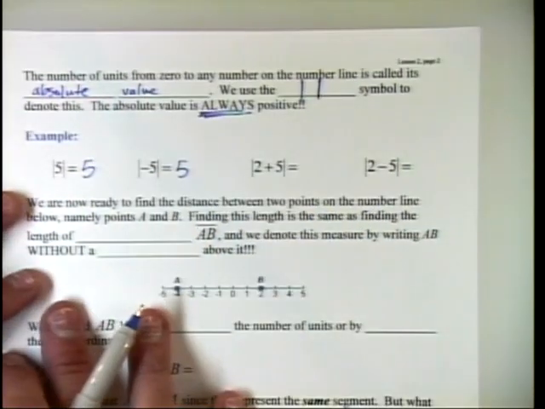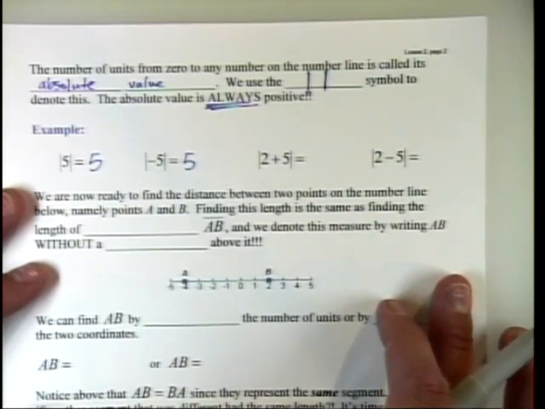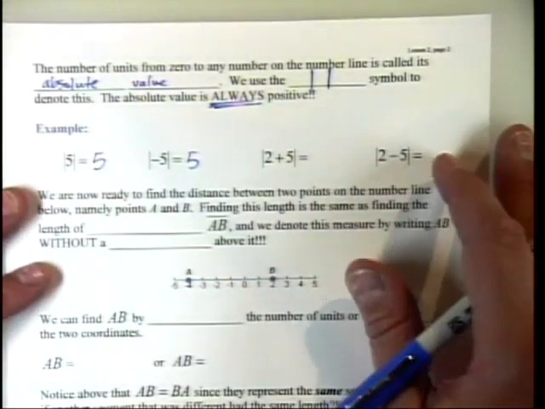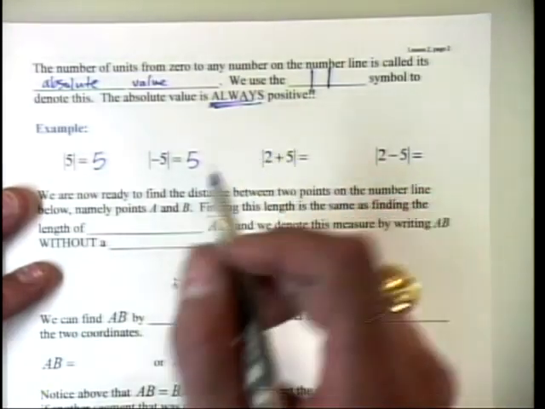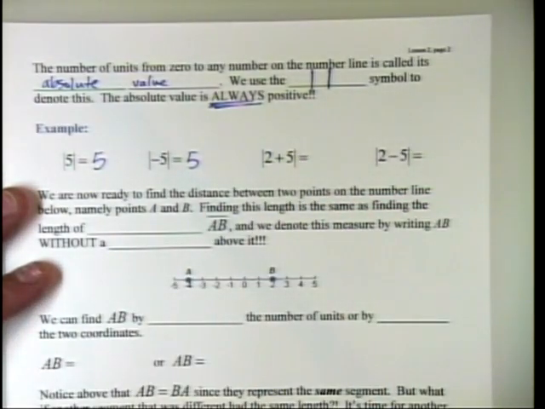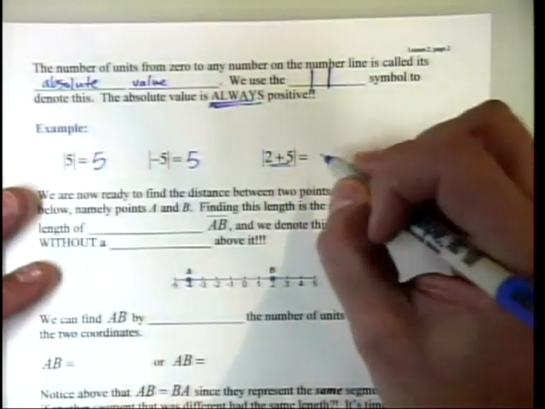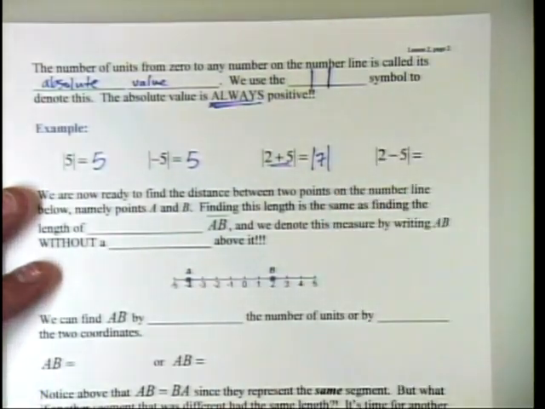Ooh, 2 plus 5. You could think of the absolute value signs kind of like parentheses when you're doing your order of operations. Everyone knows their dear Aunt Sally and how we need to please excuse her. Well, the please is the first thing we do. It's parentheses. And you could think of the absolute value signs as being parentheses. So let's do what's inside first. So the absolute value of 2 plus 5 is the absolute value of 7.